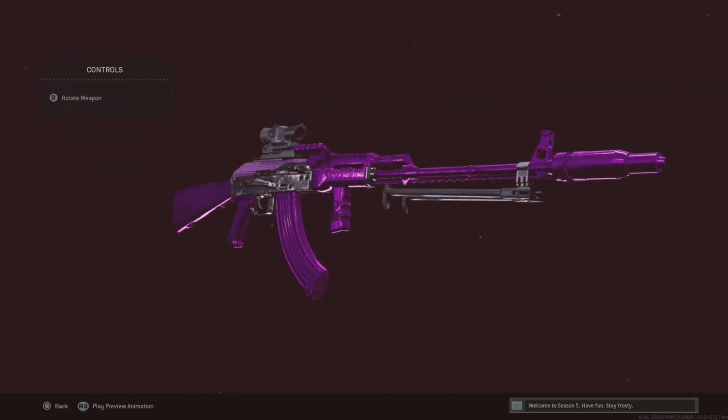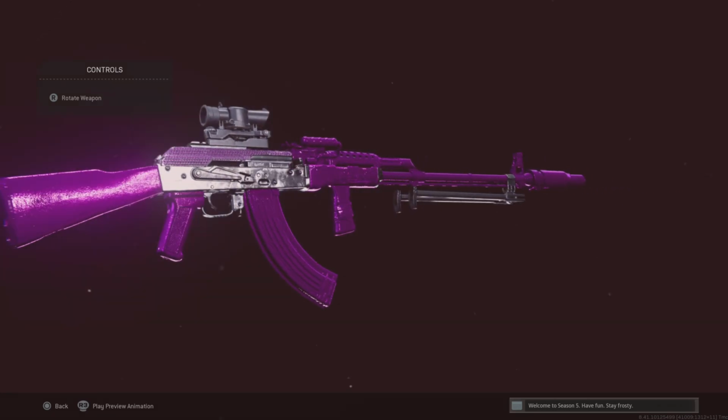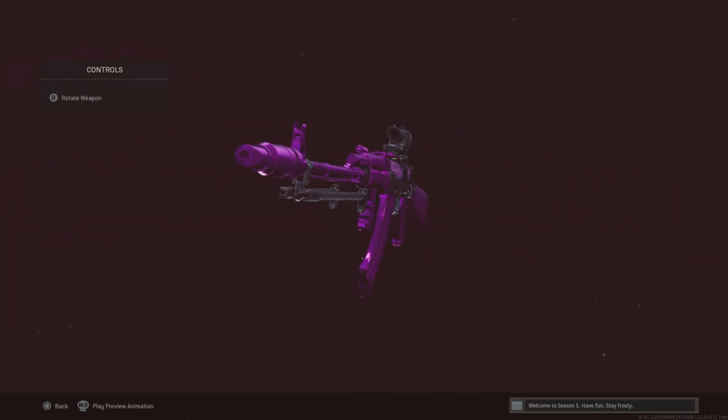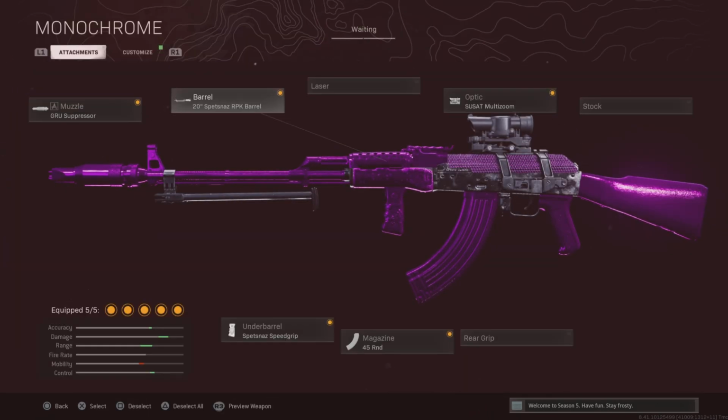Once again, this does have a pretty low mobility, so the ADS is a little bit slow, and the mobility speed is also a little bit slow, but this thing has one of the fastest time to kills out of any assault rifle in the entire game, which makes up for the slow ADS and the slow mobility.